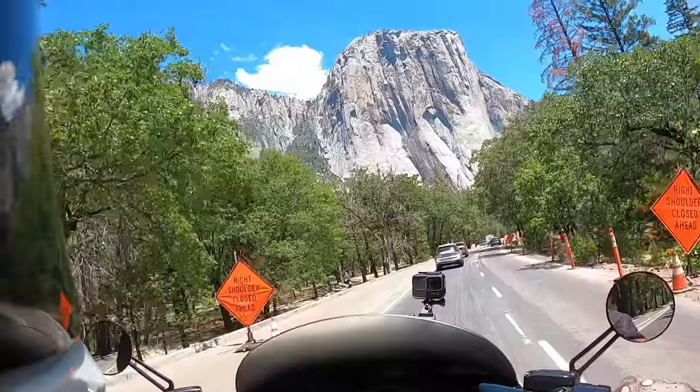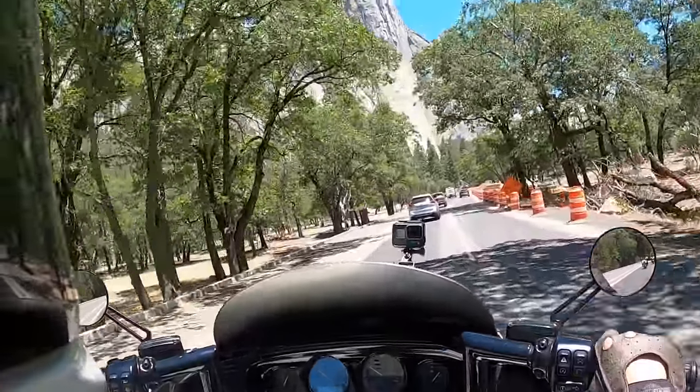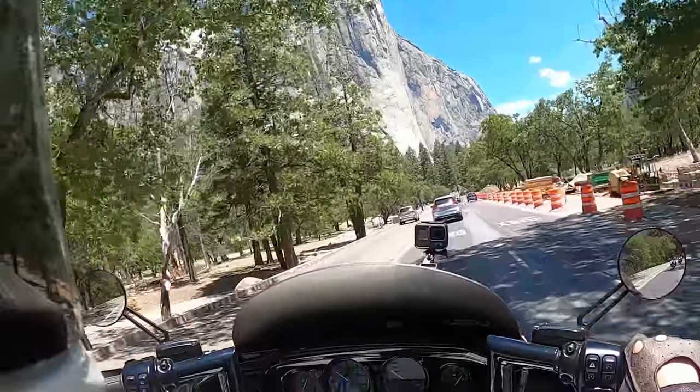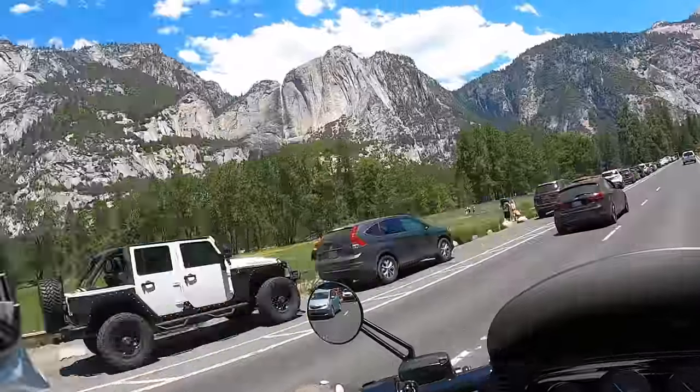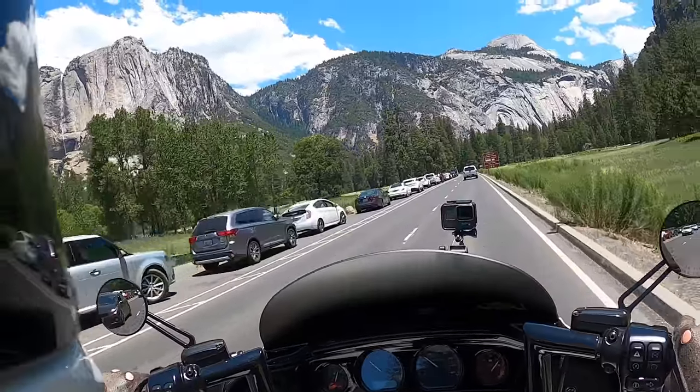which turned out to be a good idea because had we gone through the Sequoias, we would have arrived at our hotel extremely late. And I'm all about not wasting time and missing opportunities, but at the same time, you want to enjoy your trip. And we felt like we'd be pushing ourselves too hard to try to hit both of the national parks in one day.